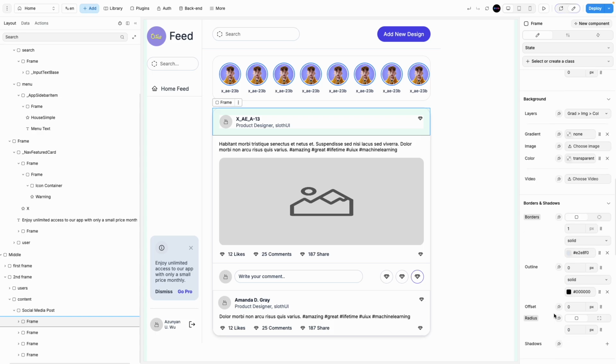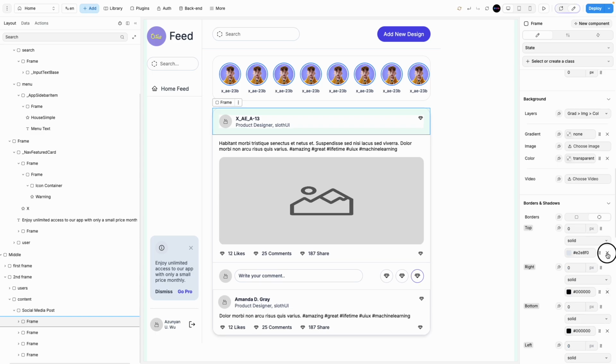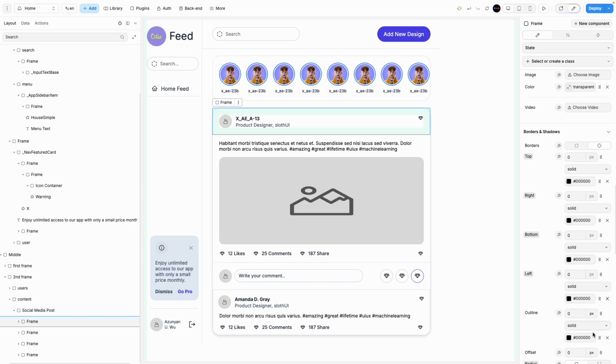I should follow this, and I should make everything 0 and remove everything from here, the left one as well. So I just need to add the bottom one here, just one, and this should be 10.